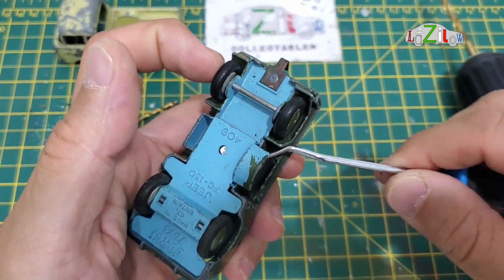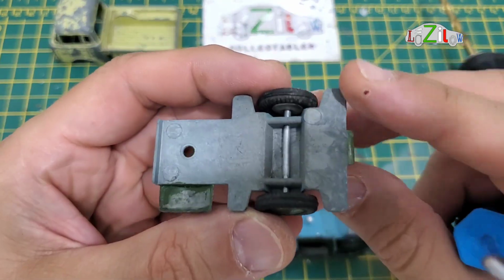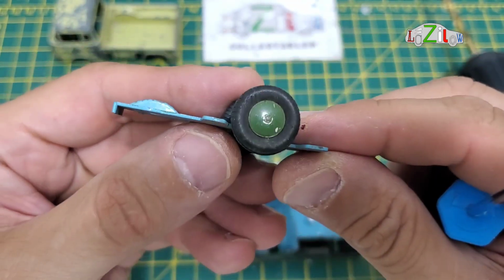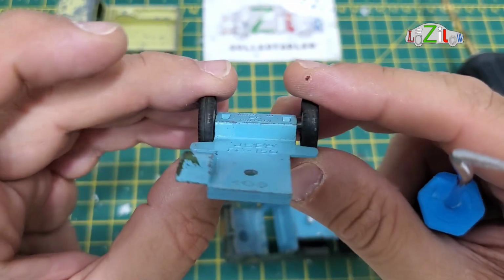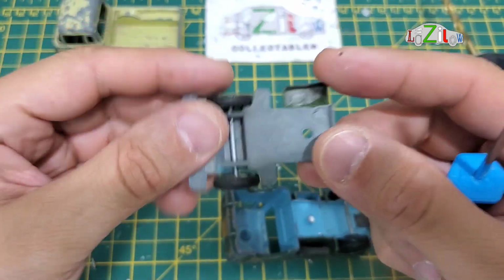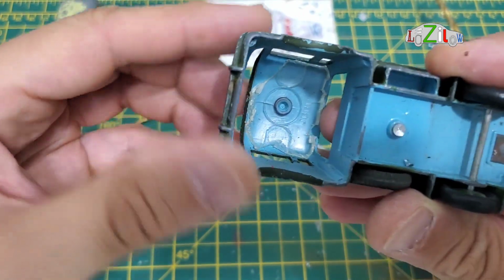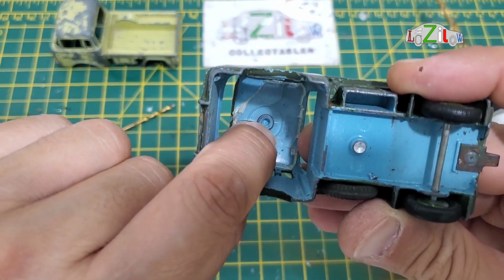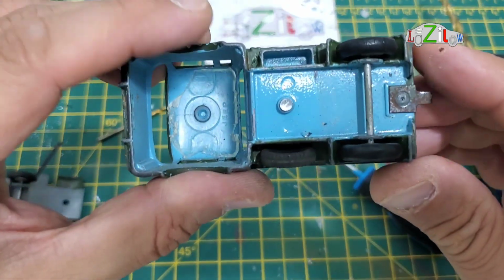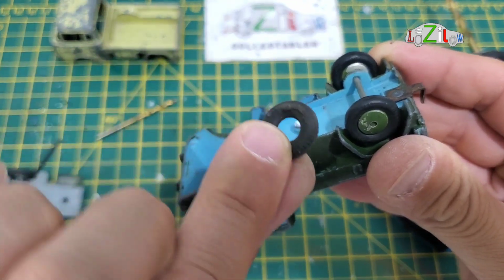This lifts up here, and we have the front, which has got the front tires, front axle, and the spare tire place. And then the windscreen was riveted into this one because there is no interior and nothing holds the windscreen. So now the spare tire is free in this one as well.